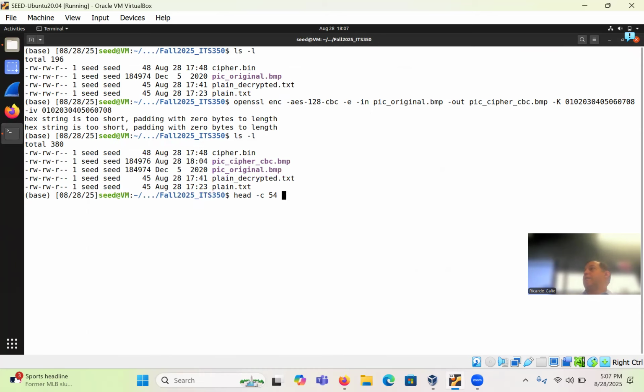We want the original header, right? So unencrypted. So I'm going to do head -c 54, that should be pic_original.bmp. Okay, so that went through.